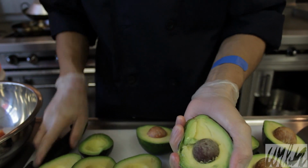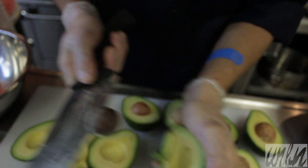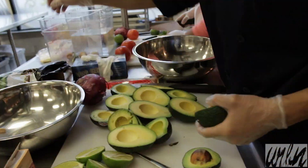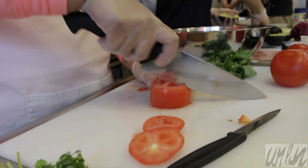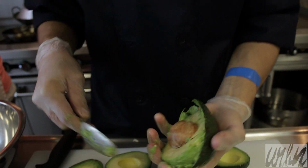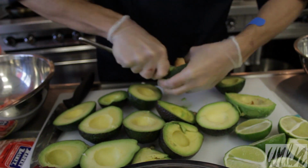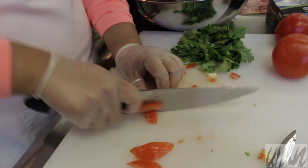So now what I'm gonna do is take the seed out, which is simply, be careful, just stab the knife in there, turn, and it comes out. So now what I'm doing is I'm using a spoon to get that avocado out. Get the skin, throw it out. So you want to get most of it and just pretty much get this much out of it.